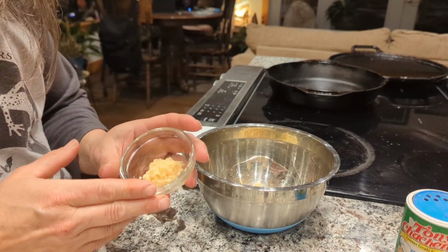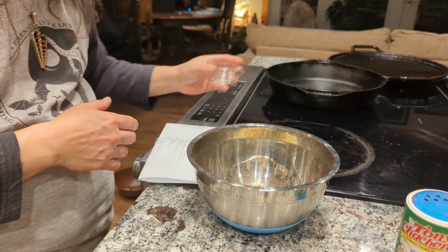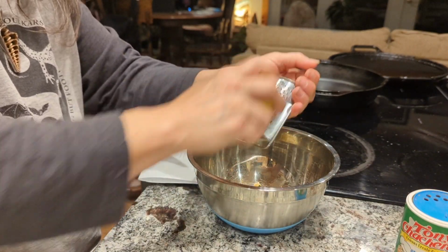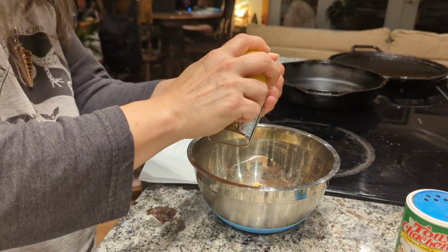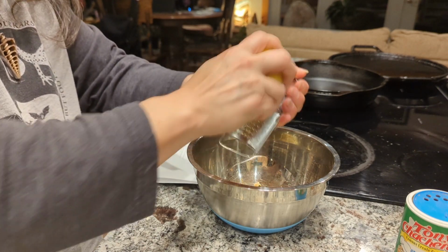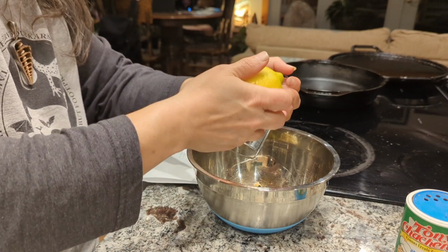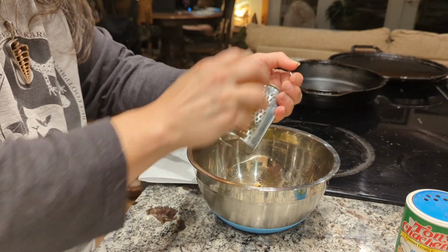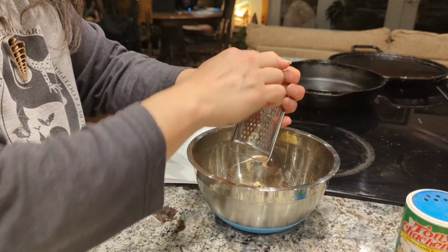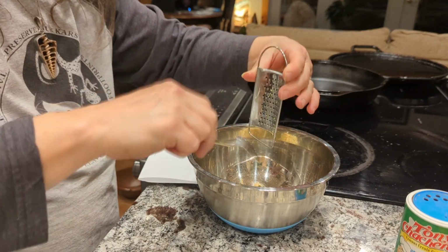So for the garlic, I didn't have fresh garlic, so I've just used the minced garlic that you can buy in the grocery store. And then the last thing is the lemon zest. And it says just fresh grated. It doesn't say how much, so just put that to your liking. Now, from what I read, this is considered a heavy dish. And so the lemon zest is good because it kind of lightens it up, if you will. I'm going to scrape the rest of that goodness off of there.